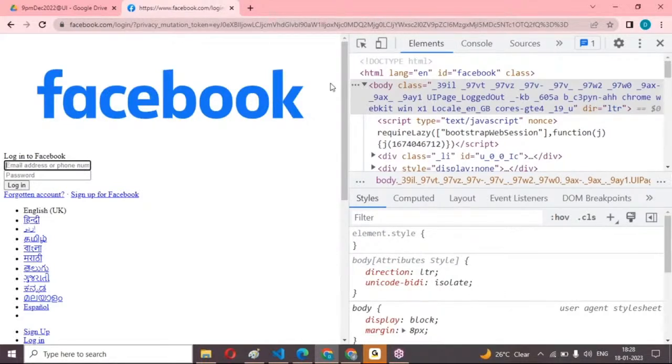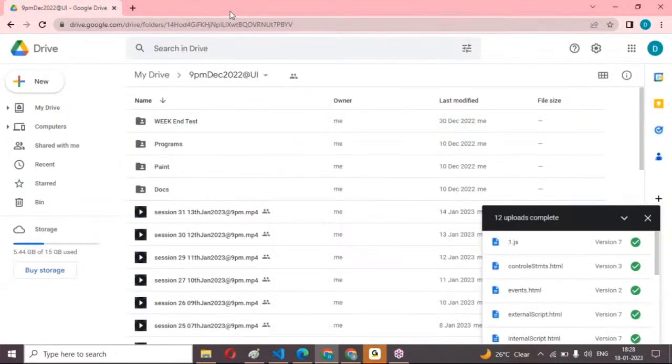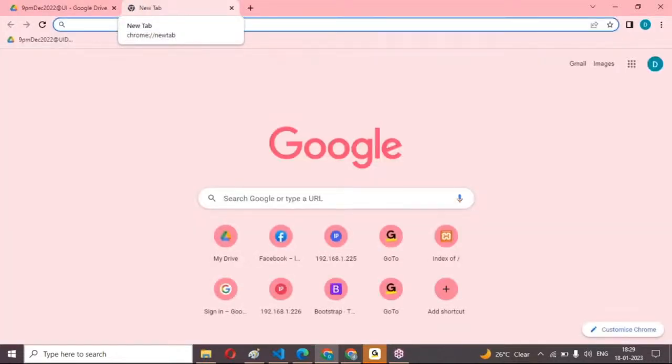Okay, like this you can see the head and body for our application. The head tag and body tag you can see as the web page. The web page output will come like this. The head tag and body tag will display like that. Here the head tag is used to write header information. The body tag is used to display the body part of our application. Okay, this is totally about the head and body, and this is just the introduction to the UI.